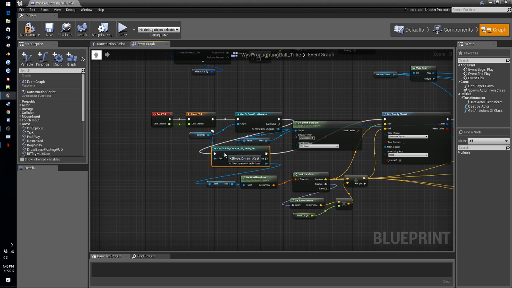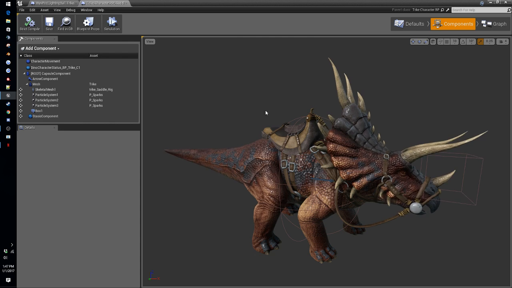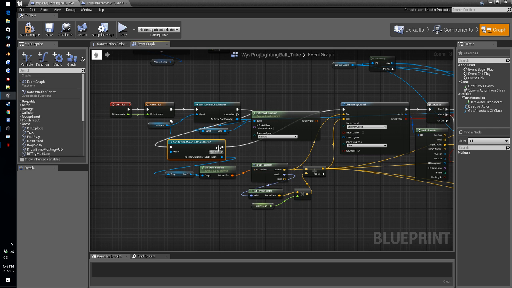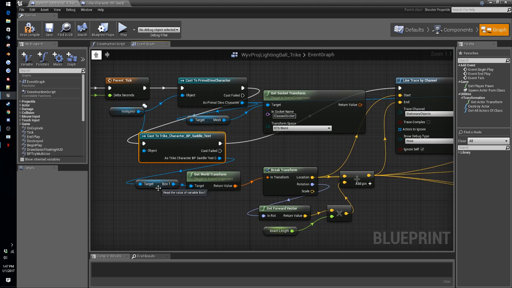So I went ahead and added my trike character BP here. And from here I dragged out my box component, which if you remember from that, is our projectile origin point. And then I got its world transform and connected it up here. Now I probably could have just used the socket, this actually used to say lightning something or other socket. And you can use the glasses socket like I have here, but it didn't really originate where I wanted it to. You probably could change it by adjusting the transform values, location and stuff before you put it into the trace. But it was just easier since I already had the box there to do it this way. So I added that right there.